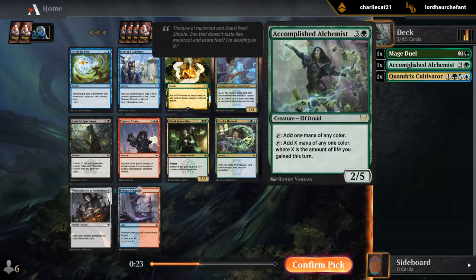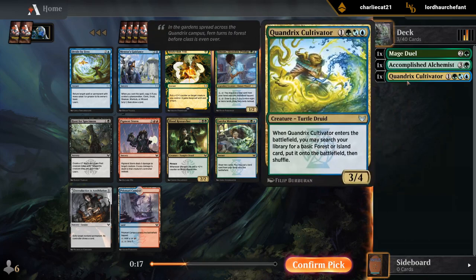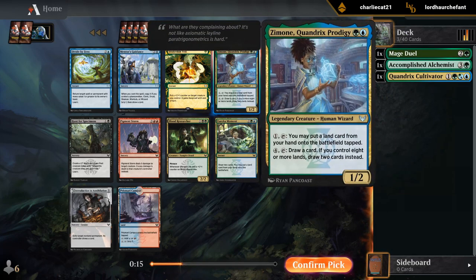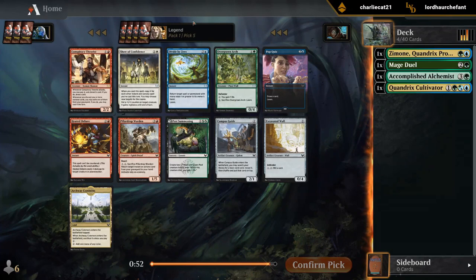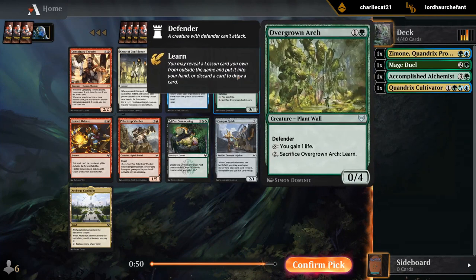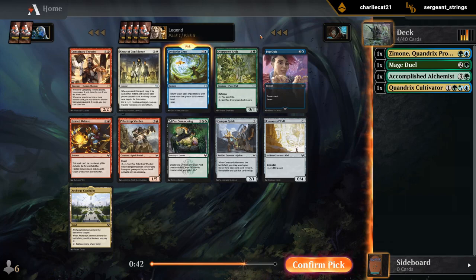Since we have the two ramp cards already to help us sink a bunch of mana into the ability, and Cultivator also puts an extra land in play to get to 8 a little bit faster. And then now I can take my Divide by Zero. Also big fan of Overgrown Arch, especially if we pick up some life gain synergy, so it's going to be at its best in Witherbloom, but still going to be quite good in any green deck.